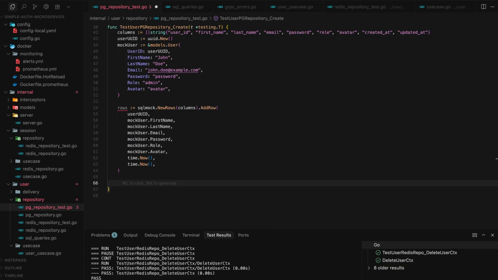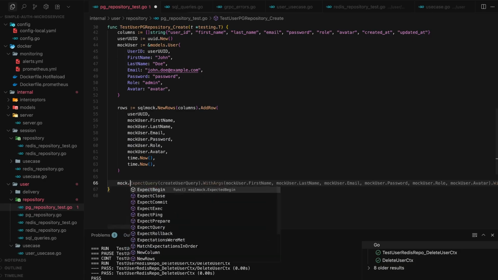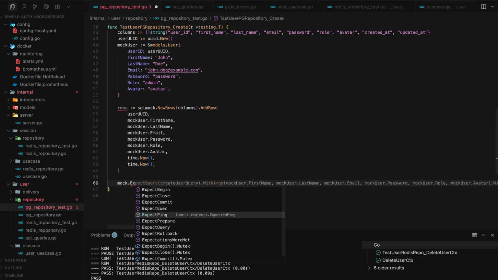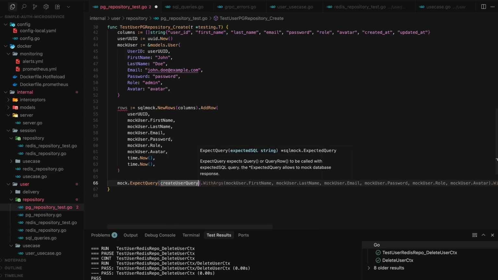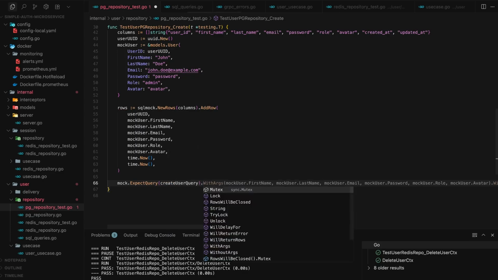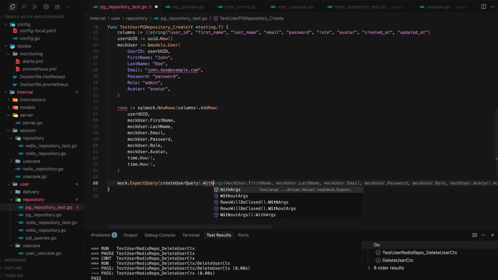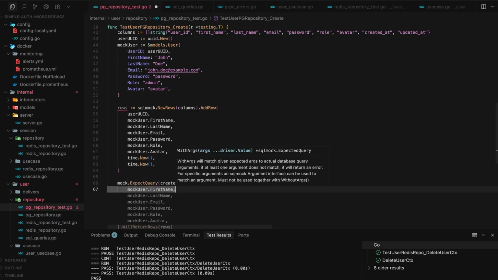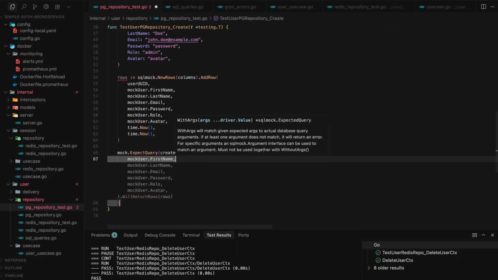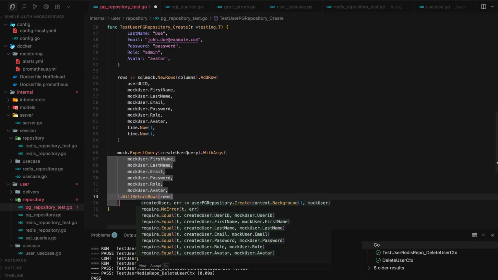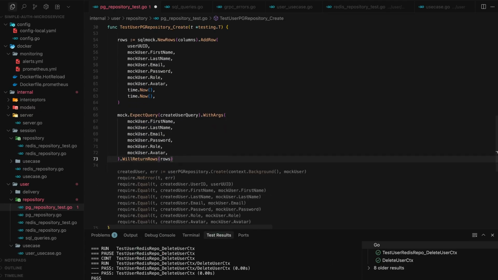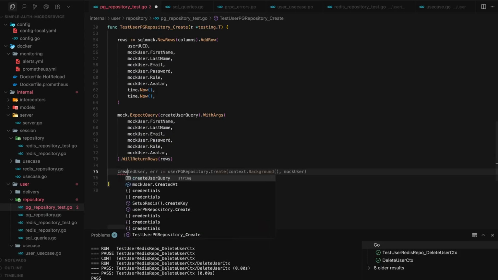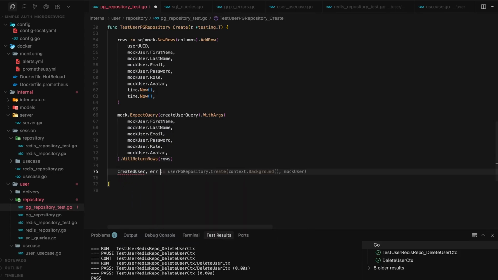So we have these rows to be added, and now this mock.ExpectQuery. The query we have is the create user query, which we just created, and with args I'm just going to pass in our mock user details which we have written. Okay, we'll return these rows, the thing which we just created above.